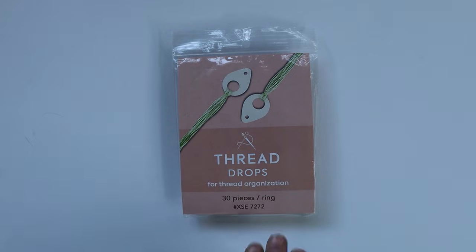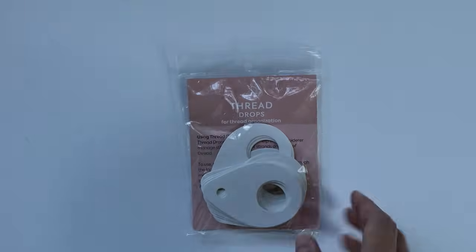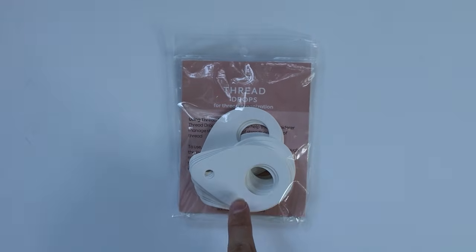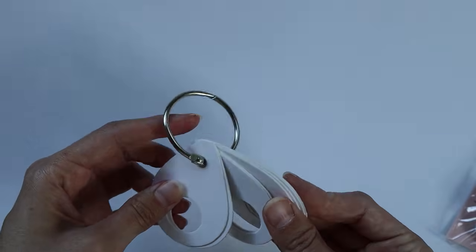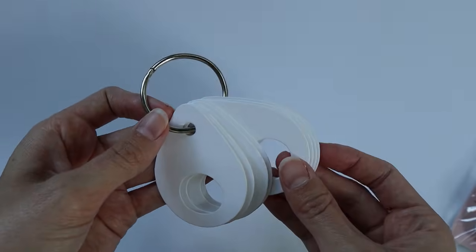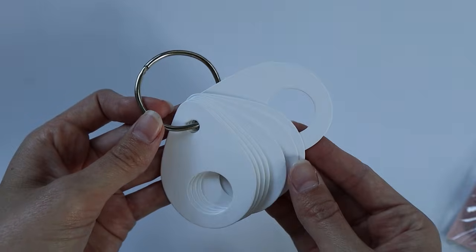The next organizational tool I want to mention is thread drops. So these are an awesome way to stay organized with your embroidery floss. The package looks like this, and you get a bunch of these little drop-looking pieces of cardboard inside. What you can do is place a bunch of them onto a little ring, and then you will attach your floss to these, and then you have everything that you need right here on this ring. So let me show you exactly how to do that.